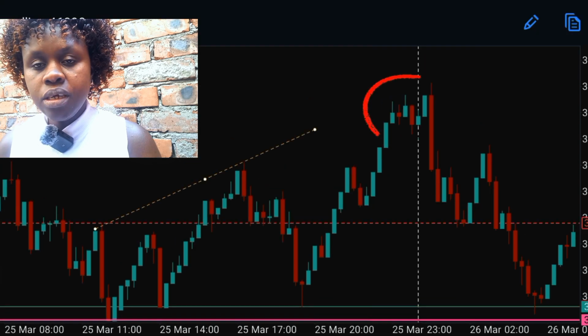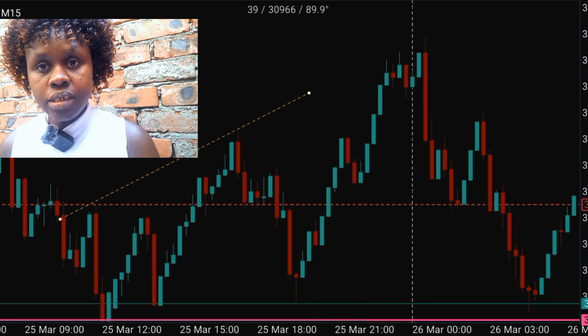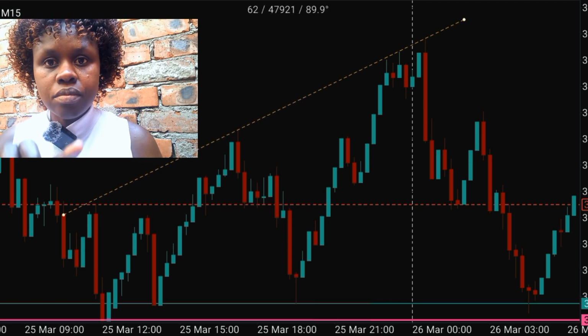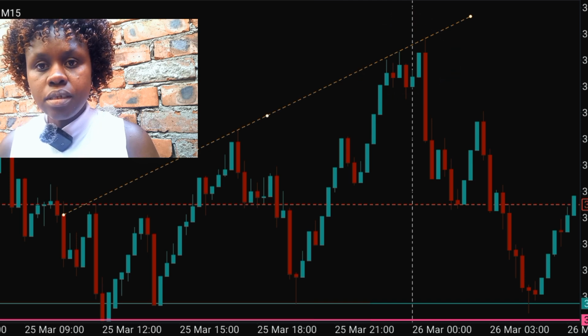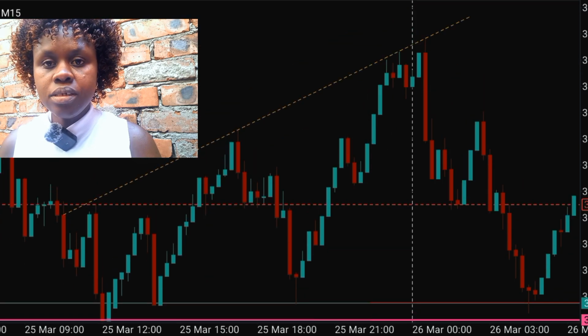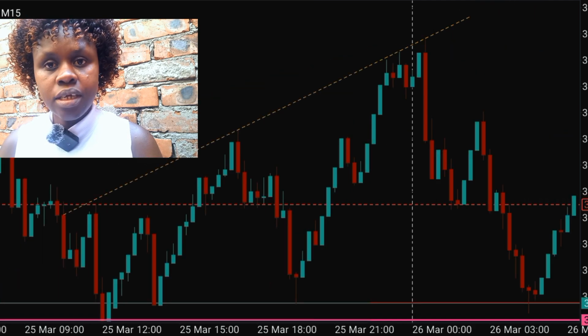Then use the third entry point as our trendline entry point. So let's draw, shall we? We join those lines together. Then the third entry point is where we will time for our entries. So before the price gets to that point where it touches the trend line, we wait until it gets there.